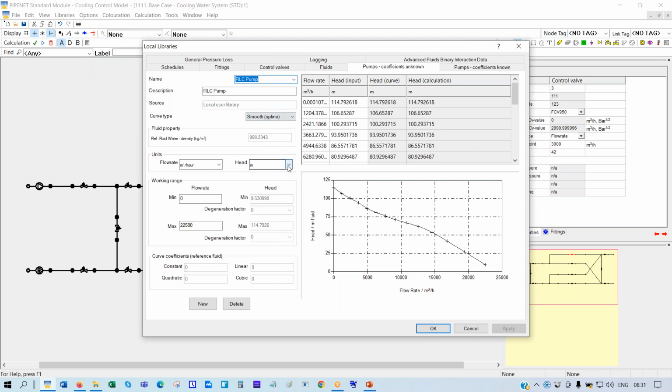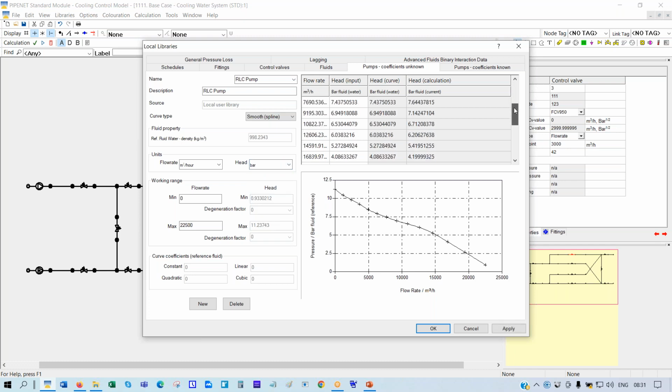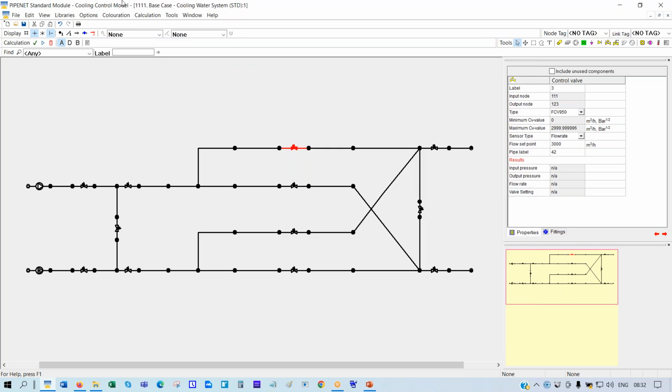If I change that to bar, see at 4, it's just under. That's 16,000, which is required. So this is working at full speed. But if it's working at 74% full speed, the flow rate will be much less than this. And that's what is saying that it is not able to generate that required flow rate. That's why it failed.